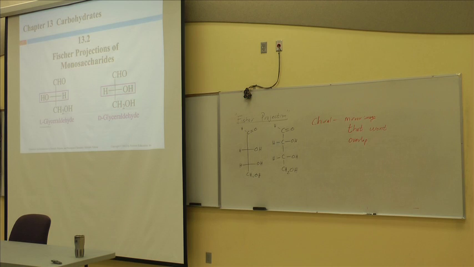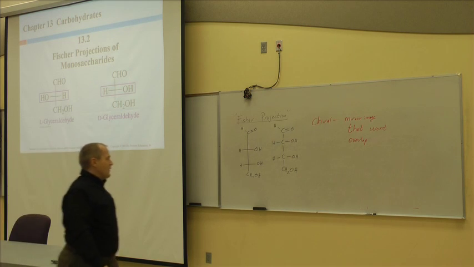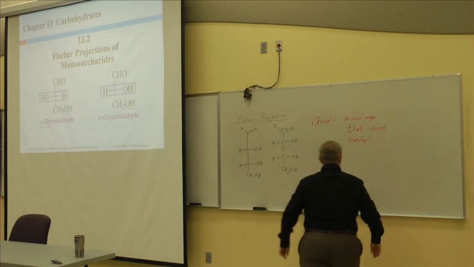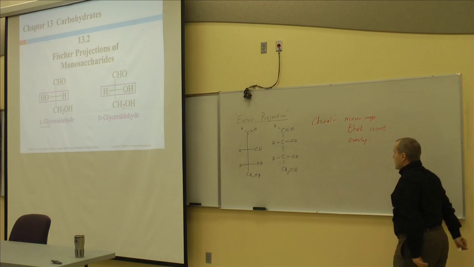Little hand drawing. They don't overlap. So they're different, right? They're definitely different. Your left hand and your right hand are not the same. Now why am I talking about this? Chiral means your mirror image won't overlap. So your shoes are chiral. Your feet are chiral. You are chiral.